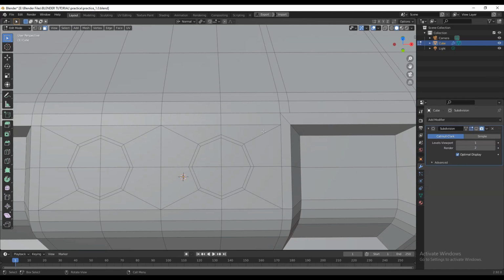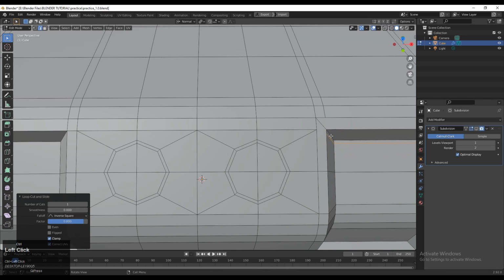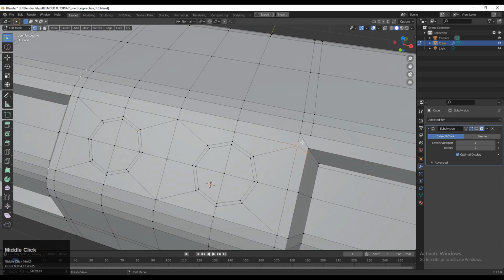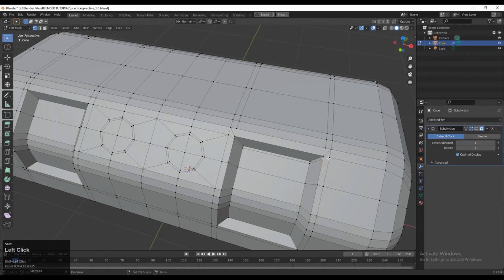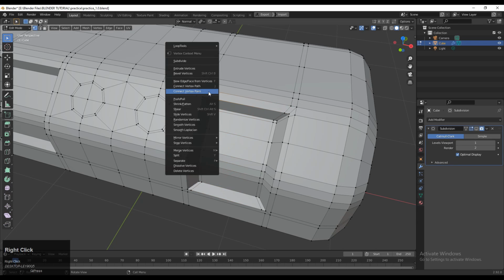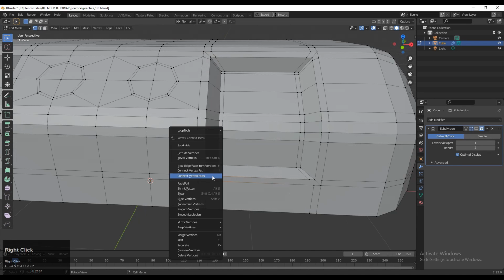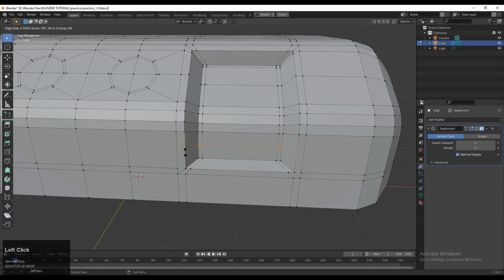So here is a little bit of a problem. If I dissolve this edge, I will face a little bit of difficulty because of the structure, you can see the structure which is interconnected to the circular boolean. So that's why you need to add the loop cuts and select and create this kind of structure. Just here you need to add the loop cut and then select these vertices, right click and then connect vertex path. And now I changed the flow of the edge loop and I have given a different direction to those edge loops. You can see, simple thing I have done here.